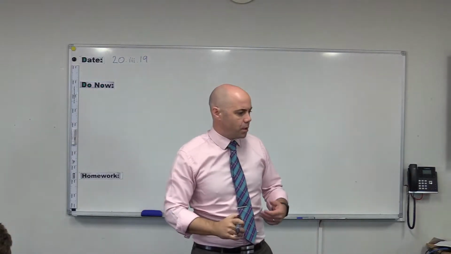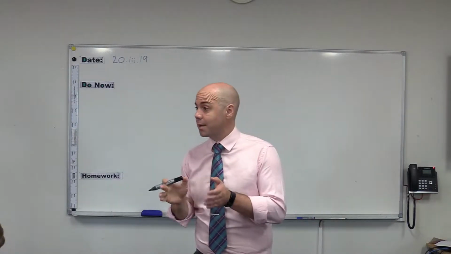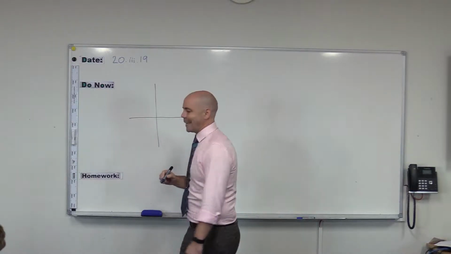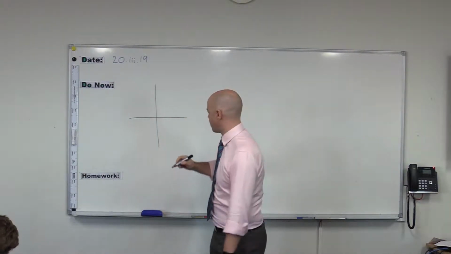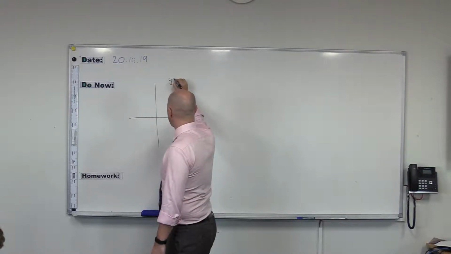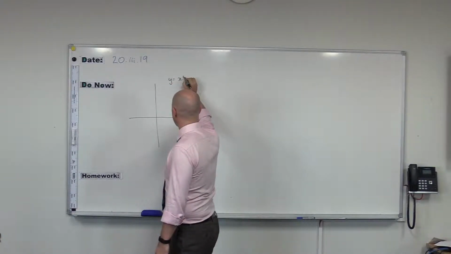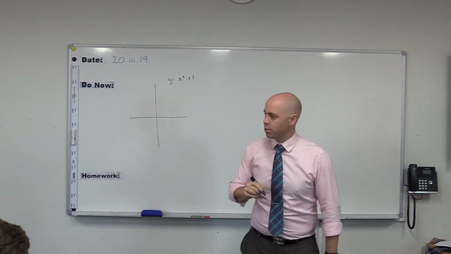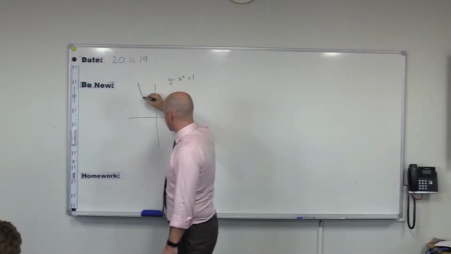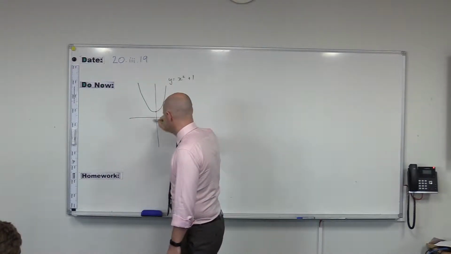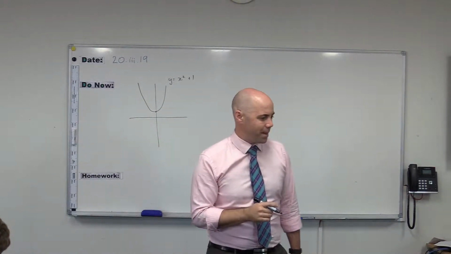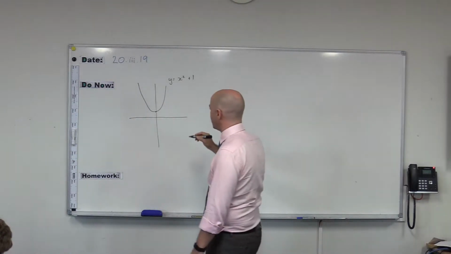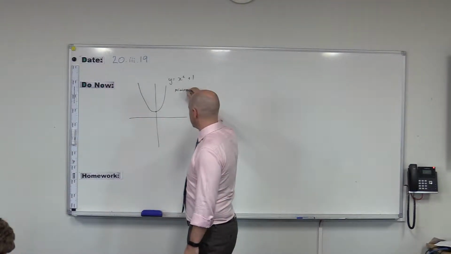First thing, let's recognise the fact that quadratic functions are symmetrical. So let's draw a nice, easy one to start with. Let's say y equals x squared plus 1. Okay? y equals x squared plus 1. Looks like this. I haven't drawn that very well. It should cross there at 1. And we can look at that, and we can probably just work out straight away that its minimum value is 1.